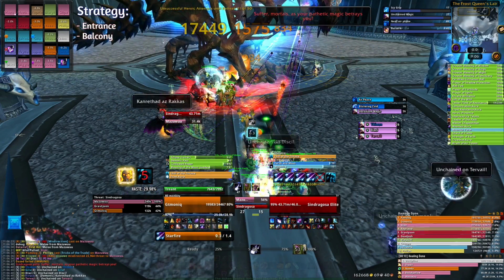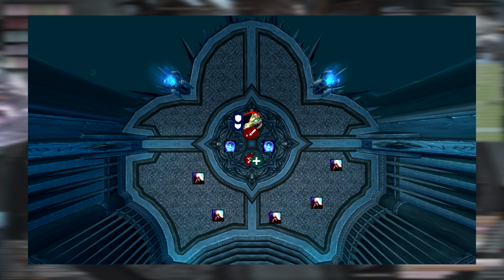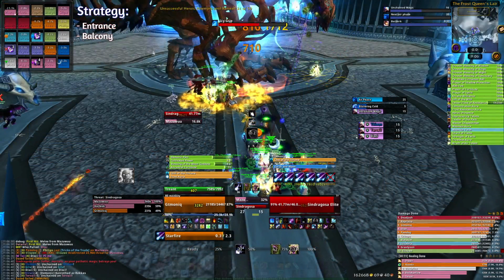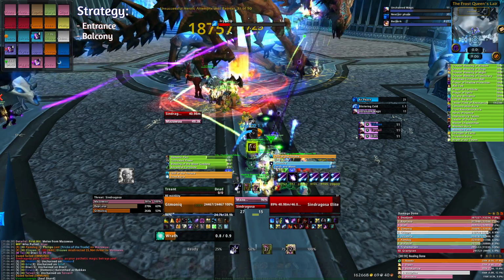In terms of strategy, the most common ones are either raid stacking on the side of the entrance or the opposite side, on the balcony. In terms of execution though, nothing changes much and you are doing the same things just on the other side of the boss, so you should be able to achieve the 99 regardless of which one you choose.